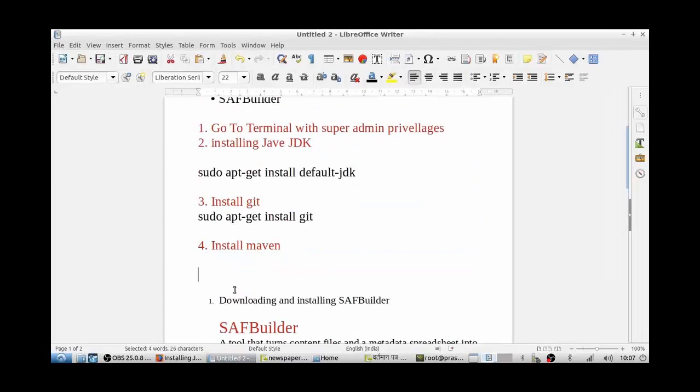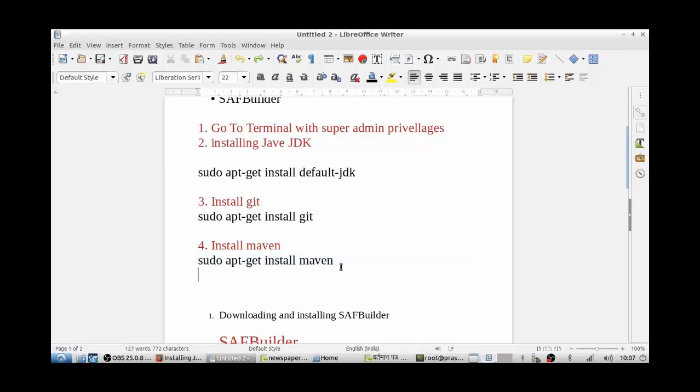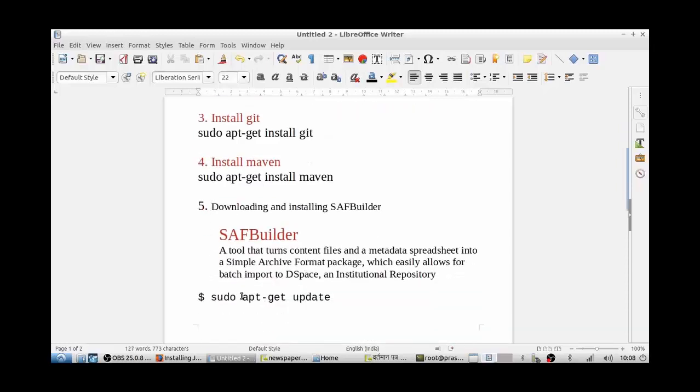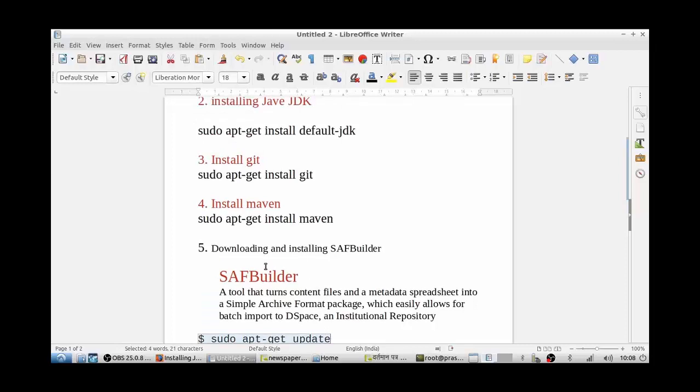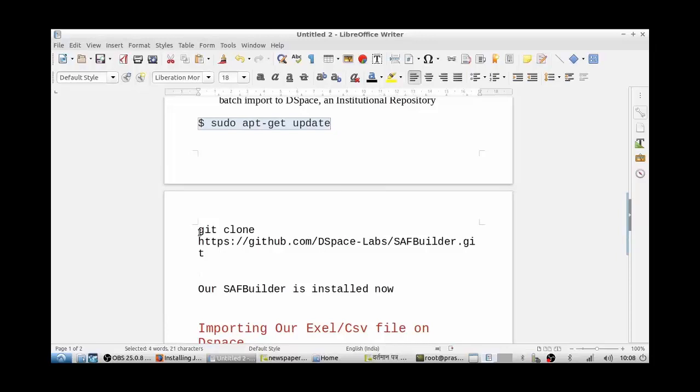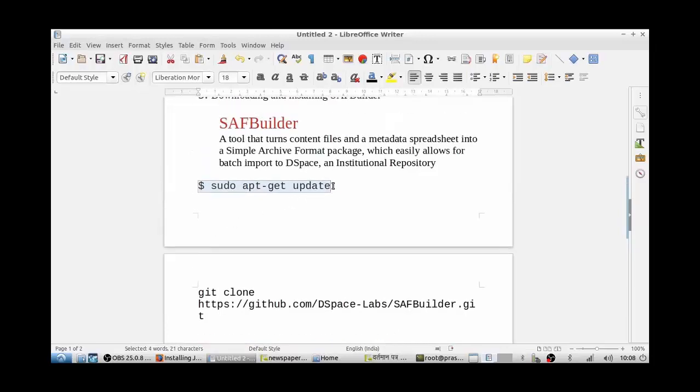Again, my fourth is the SAF Builder. I'm going for downloading and installing the SAF Builder. SAF Builder is an important thing here because in DSpace, whenever we go to batch import, it requires Simple Archive Format, and SAF Builder converts or creates the Simple Archive Format for us, which is very easy to batch import into DSpace.